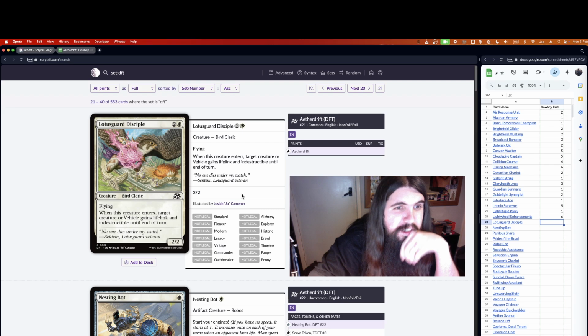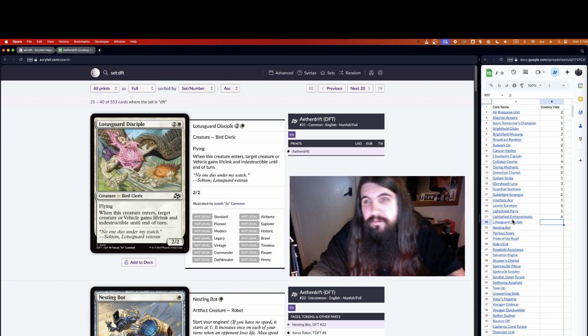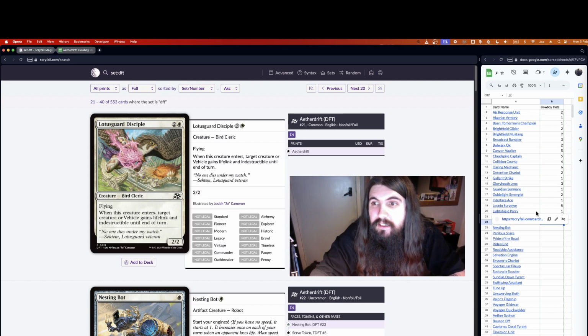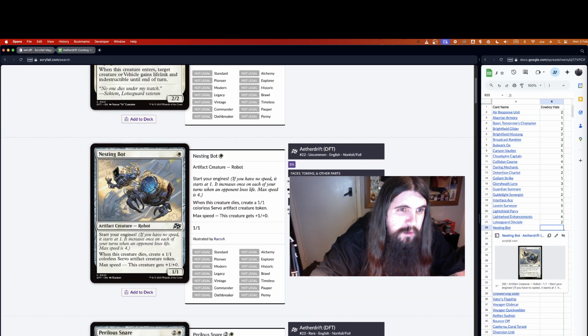Lotus Guard Disciple. I can see a racetrack down there. Why? Blah, blah, blah. Vehicle lifelinks in there. That's a 2. Nesting Bot. Man, that's almost.